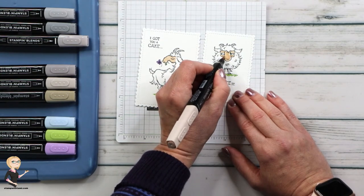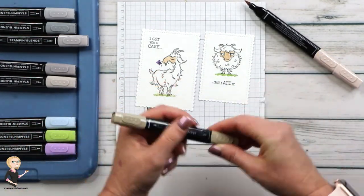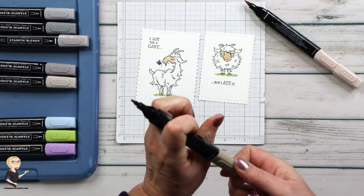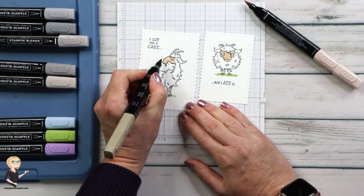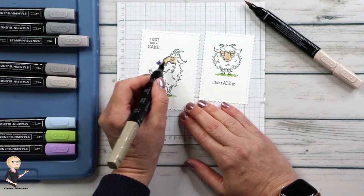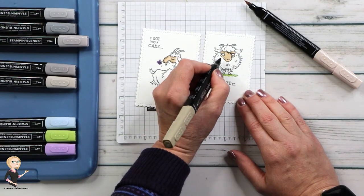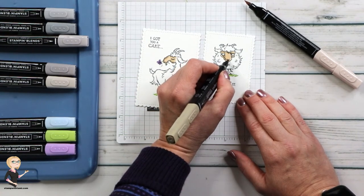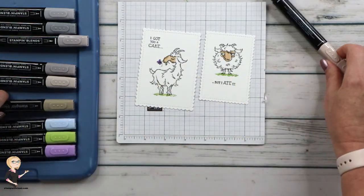I'm going to darken this up a little bit by taking the darker crumb cake and doing a little highlighting with it. The Stampin' Blends are great for blending, because that's what they do, right? They're blends. So we're going to do just a tiny little bit of highlighting. I know it looks messy, but we'll fix that in just a minute on both of them. And then blend that in.